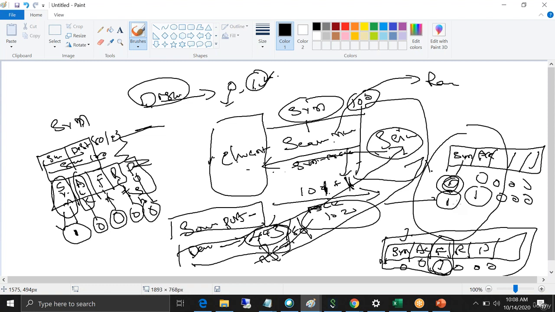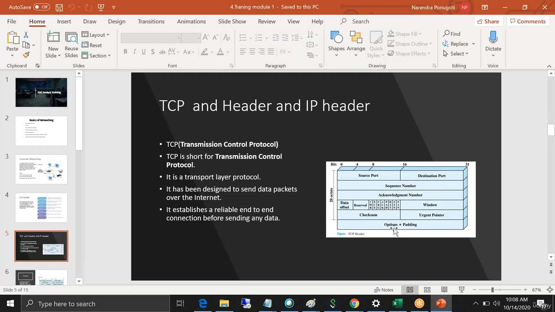The packet contains the TCP header with the finish flag set to 1 and the remaining 0. So the server understands that this is the finish packet, that I wanted to finish the session. That's how these flags work.